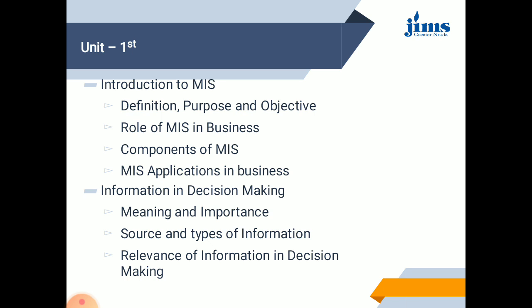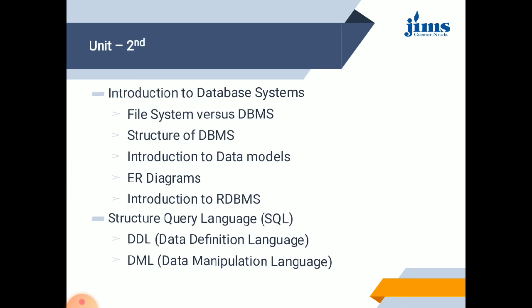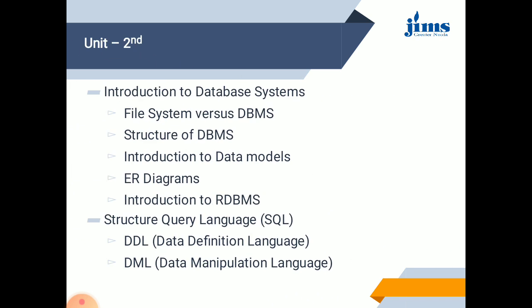So all these things are covered in the first unit, and after that we will go to the second unit. The second unit is thoroughly about database systems. Basically, for storing information we have to manage a database system in every organization. The database management system is the main part of any organization, in which we collect all the information systems, files, logs, everything in our database management system.